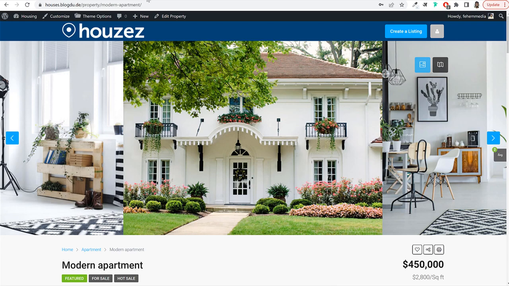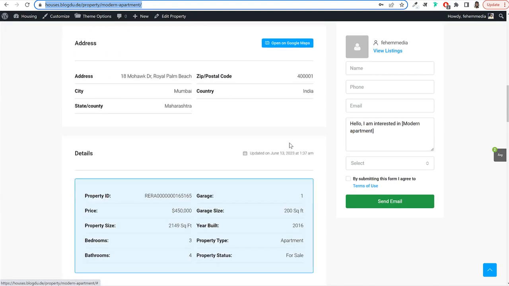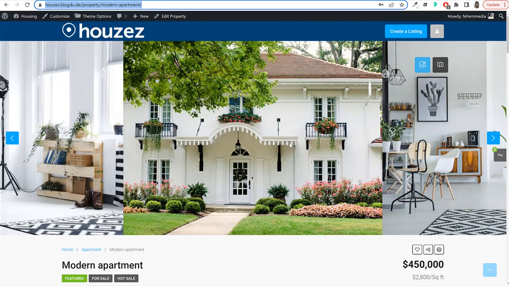Now let's see the same thing from front end. In fact, let me show you the complete process. Now let's see whether a new person is able to come to your website, whether they are able to create a new account or not. So whether it is a customer, whether it's a seller, purchaser or a buyer, agent or somebody else, whether they are able to create a listing or not.